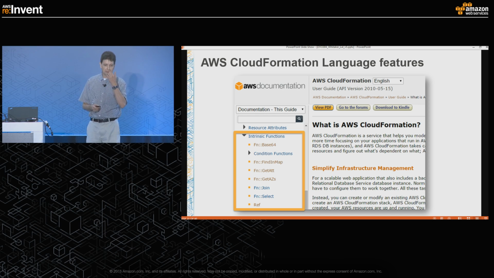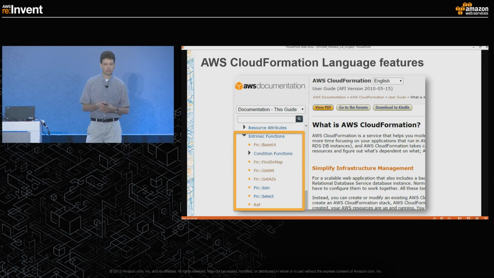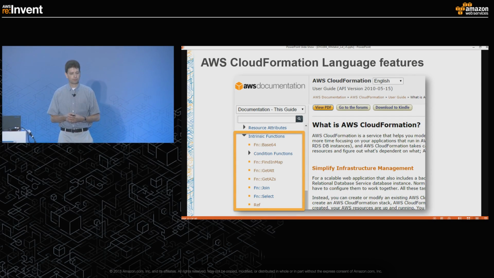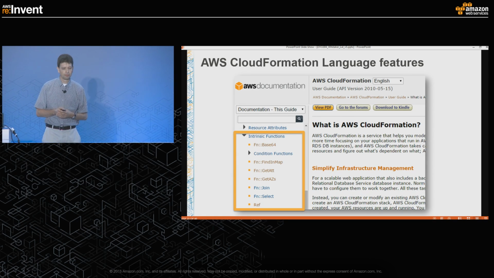So let's look a little bit at some of the CloudFormation language features. Abhishek used a few of the features. The language that we have has a few, we call them intrinsic functions, built-in functions that allow you to provide data to some of the properties that you might need. So we have things like base64, which is typically used to fill out the user data area in an EC2 instance. But obviously, you can base64 encode anything that you want to pass into the template. There's a few conditional functions, and we'll talk a little bit more about conditions later on.